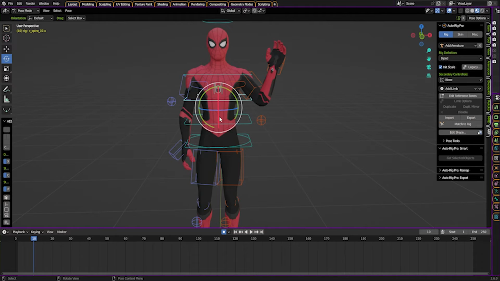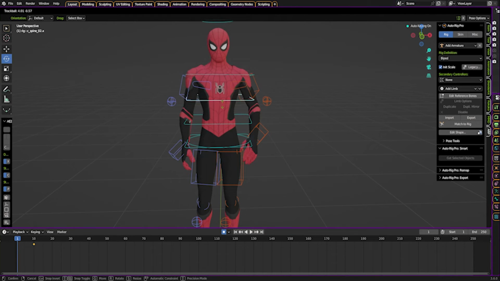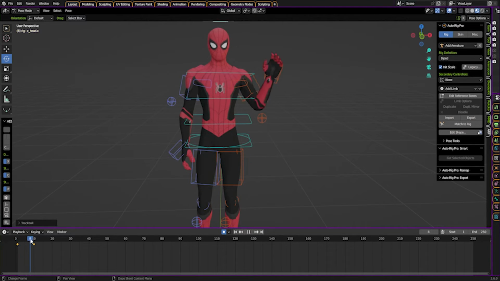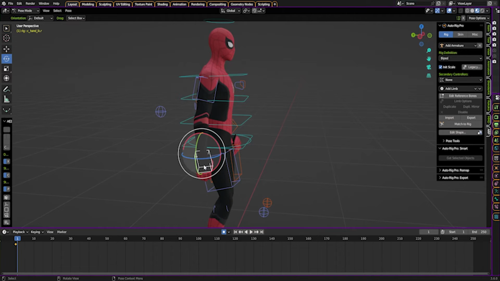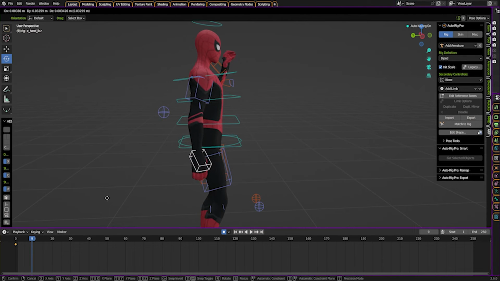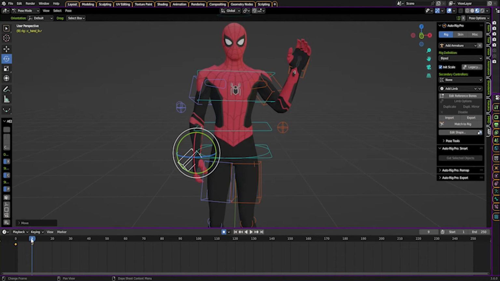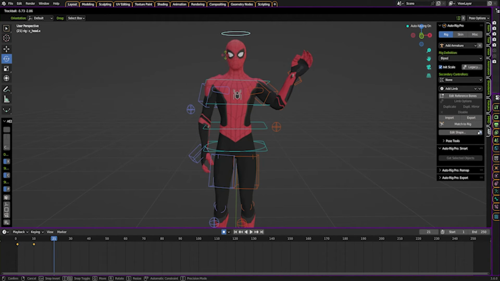And once he comes here, we can even take his body a little bit, right? And just move it back. Take his head, even a little bit more of a natural movement. Back to one, just nudge the body back. Pretty cool. Then we can just take his arm. Spidey, a little cool animation, right?